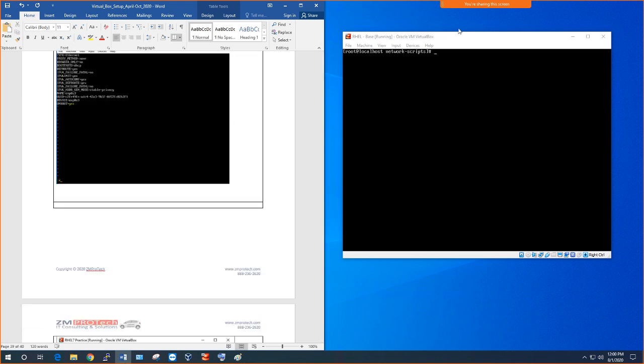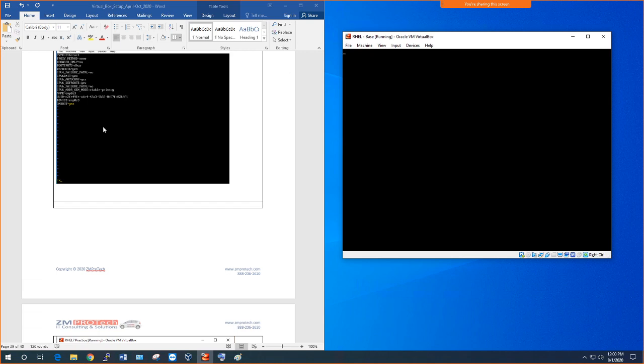Now what we got to do is type this command. We should reboot the box. We should reboot the server here. Type INIT space 6. INIT space 6. Okay, then now hit enter.